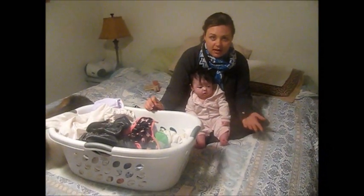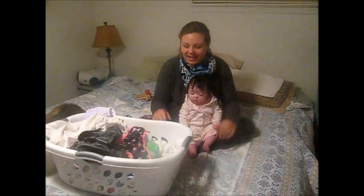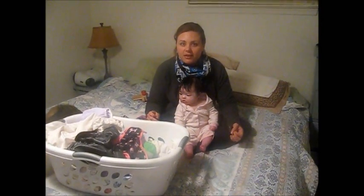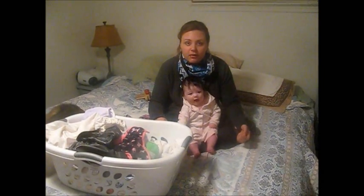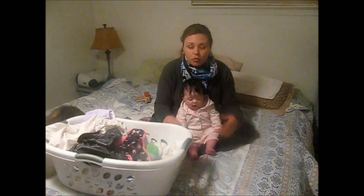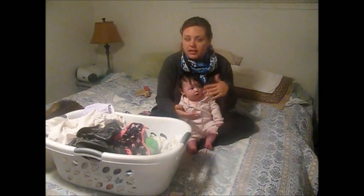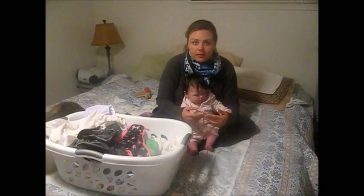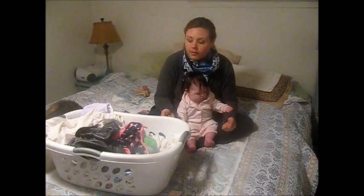First thing is, this is laundry day, by the way, so I have my laundry on the bed, and a lot of people ask how hard it is to wash the diapers. It's not that difficult. There are a lot of different places online where you can find exactly how to wash them. For me, I run it through a quick rinse cycle on cold, and then I do a really large, super cycle, even though I have like a medium load in there, and do it hot with a little bit of diaper detergent, and then throw an extra rinse in, and that works out for the most part pretty well for me.